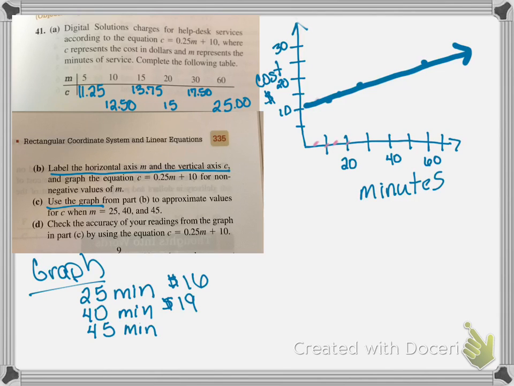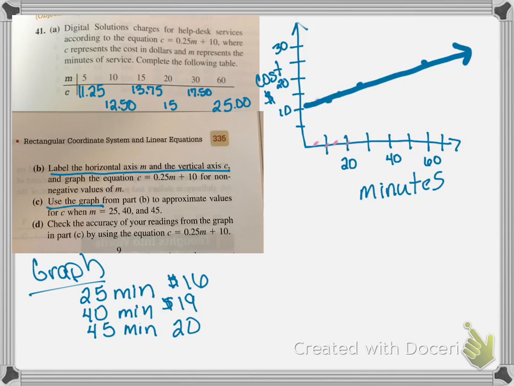Okay, then 45 minutes. 45 minutes, where are we? So if this is 40, this is 45. Where are we for 45? Are we at 20? 20, 21? Okay. So we are still approximating. We are estimating based on this graph. And this is a graph that I drew by hand. When you do them electronically, sometimes they're easier to read. But we are approximating. What did we say, 20 for 45?